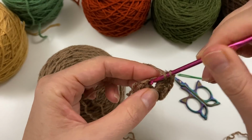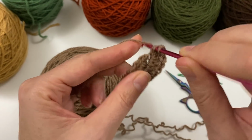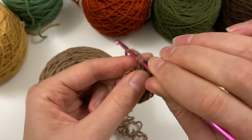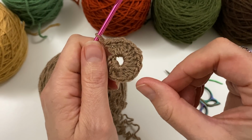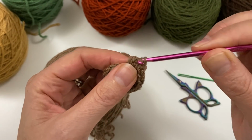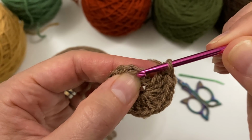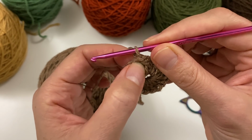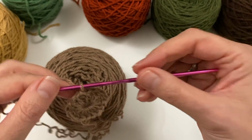And with making a chain of 5, you're going to get a little bit of a bigger hole in the middle of your square. And let me just count and see how many V's I have got. 1, 2, 3, 4, 5, 6, 7, 8, 9, 10, 11, 12, 13, 14. One more. That's 15. Then I skip those 2 chains here, go under the 15th chain, and I create a 16th one. And that will lie over the chain, turning it into the equivalent of a double crochet. So that's the center of our sunflower done.